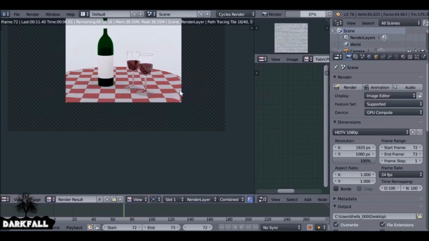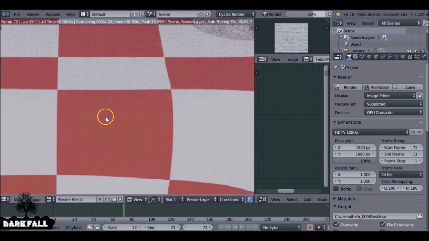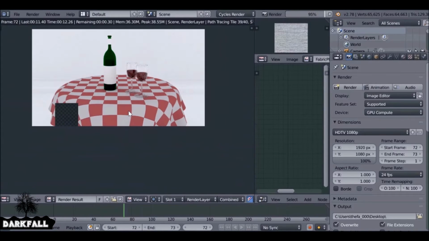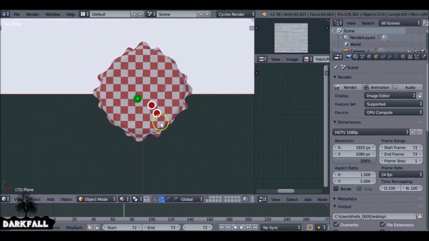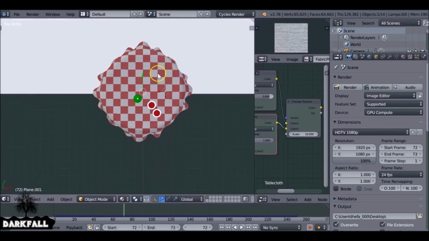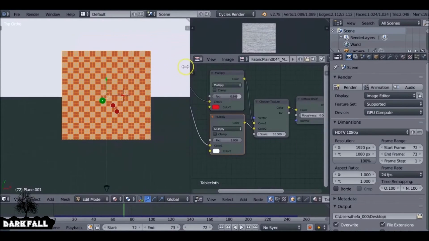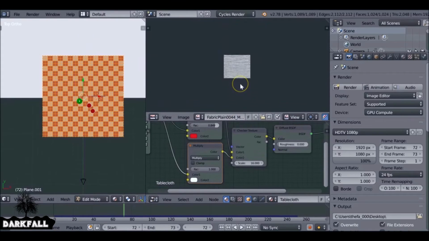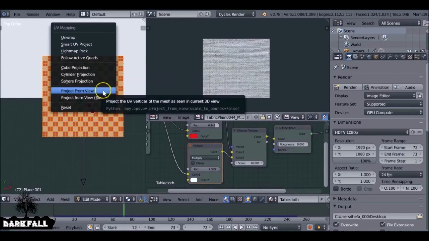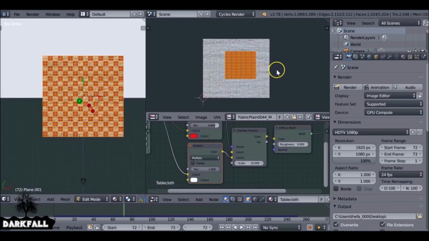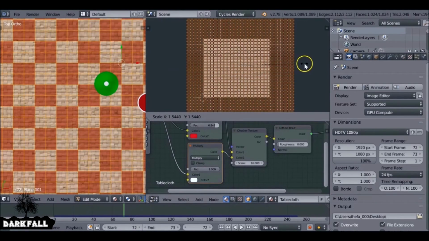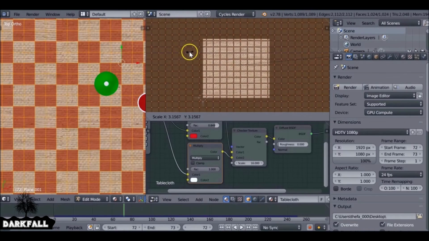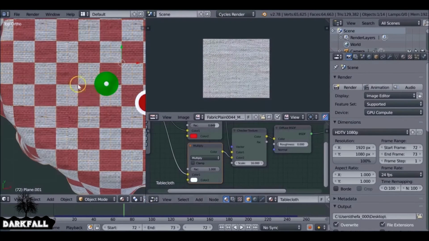Make sure everything's working fine. Straight away I can see that we need to unwrap the planes because it's not using the cloth texture, which is no big deal. Let's just jump back to 3D view. If we hit numpad 7 to go to top view, select the plane, hit Tab, A to select everything. U to unwrap, project from view, and then scale this up as much as you want. The scale for the squares is on the material, so they're not connected, so that's fine. Whatever you scale, one thing is not going to affect the other thing, which is brilliant.